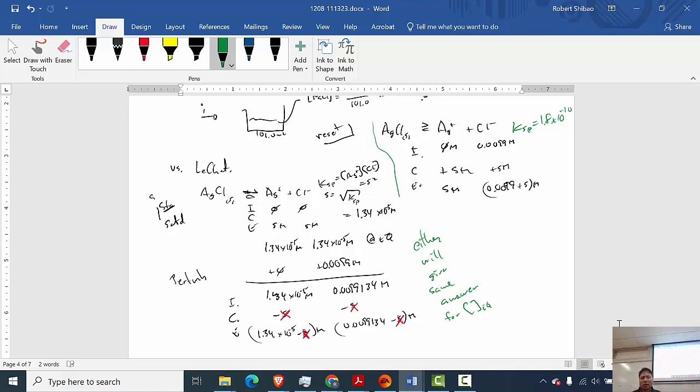So the reset is going to be easier, I think, to solve for the equilibrium conditions, but it's going to be harder in terms of how much precipitates. Because if we didn't reset it and we did Le Chatelier's, then X is the amount that precipitates, the shift to the left. But I don't want to solve this because this is going to result in a quadratic, and the numbers aren't so easy and clean. And so what I'd rather do is just solve this one. The KSP is equal to S times (0.0099 plus S). And then here we could try the simplifying assumption. This is going to be S times 0.0099.